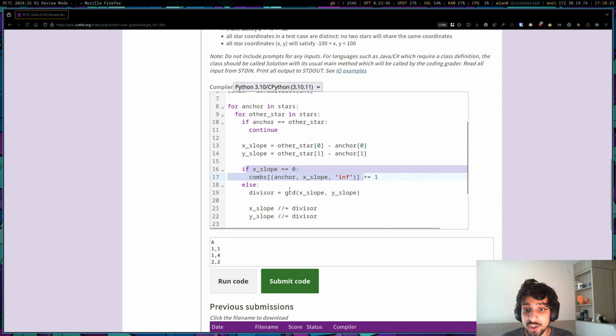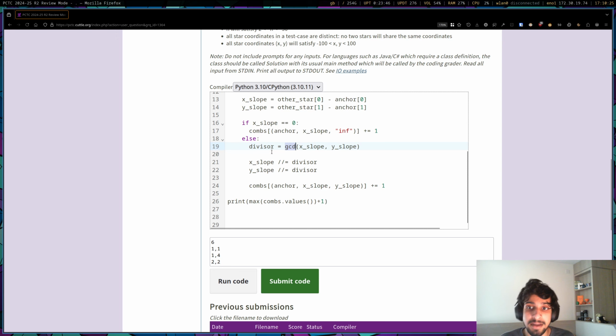We wouldn't call GCD because that would break the program, and we'd instead just set our own custom X and Y values. And you can set this to a 1 if you want as well, right? At this point we have isolated the vertical line, so we can set this to whatever we want, as long as it's consistent. But we can set it to inf to represent the fact that we have an infinite y slope and a 0 x slope. So yeah, that's one mathematically robust way that you would code this if you're a true pure mathematician, or if you just run into errors.